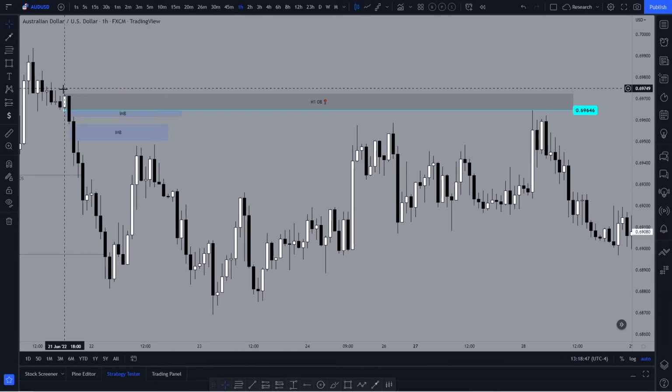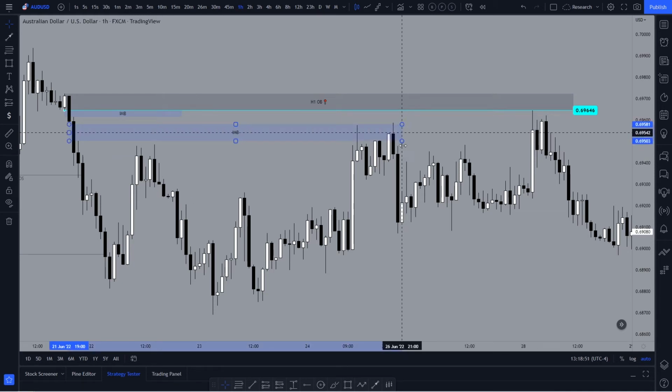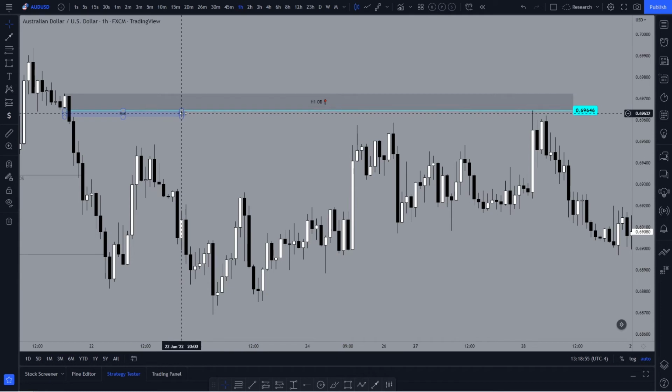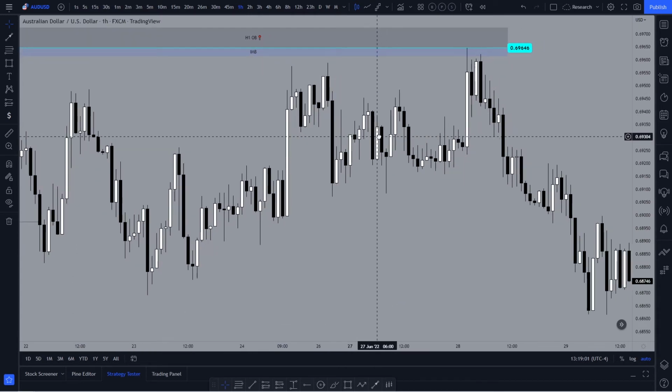But notice how an order block was formed here. We have all of this imbalance. Price came up, cleared the first imbalance over here, then rejected off of it, but we still understand there's still this underlying imbalance and this order block all the way up here. So what did price do?